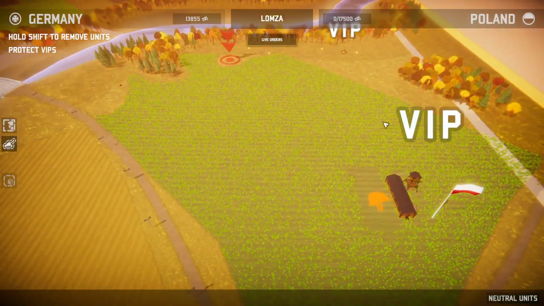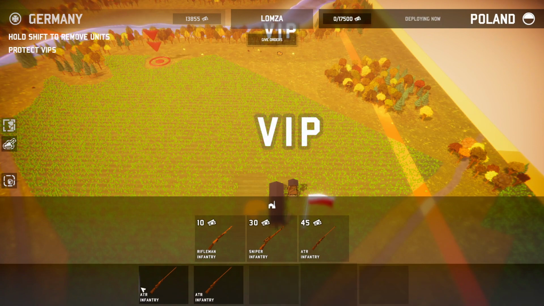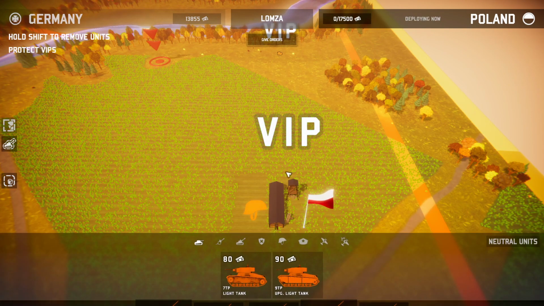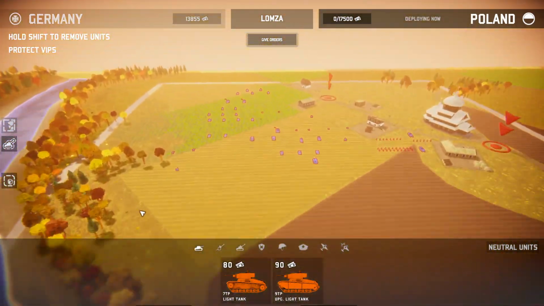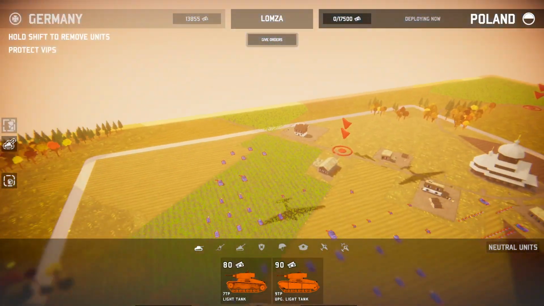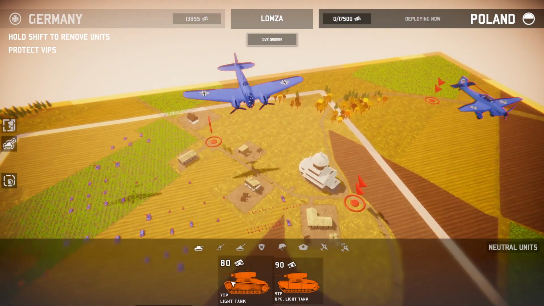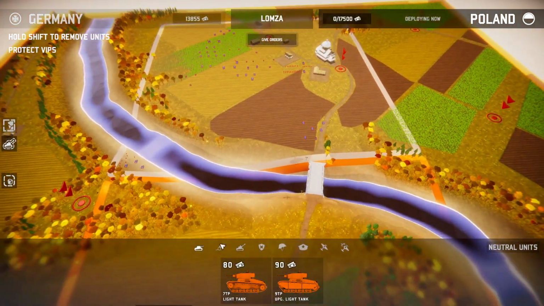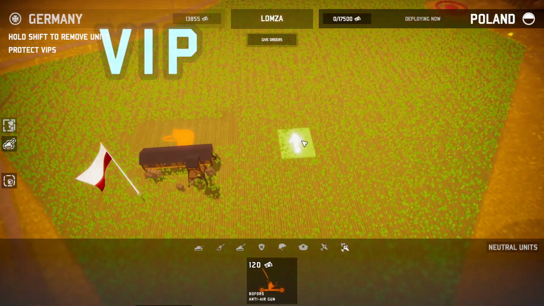VIP here, VIP here, and the one that I need the most. I think it was already filled with those, but I will just do it again because I wanted to. So it's artillery, tanks, infantry, and planes. I don't like this, but what can I do.